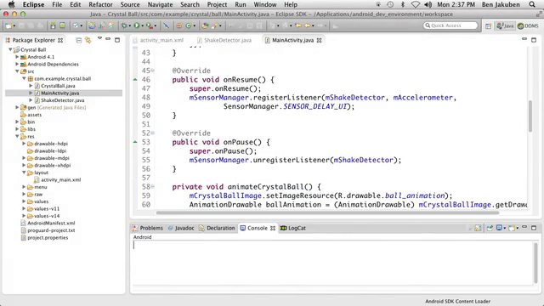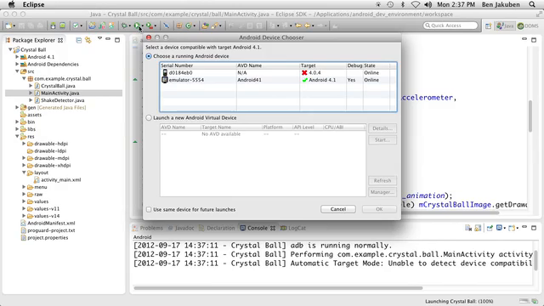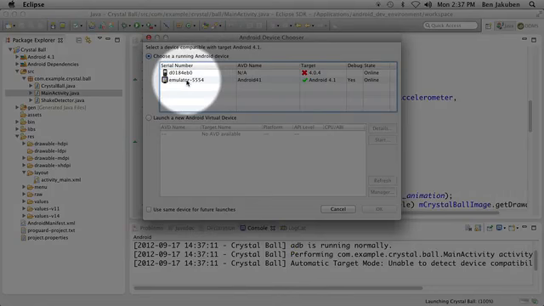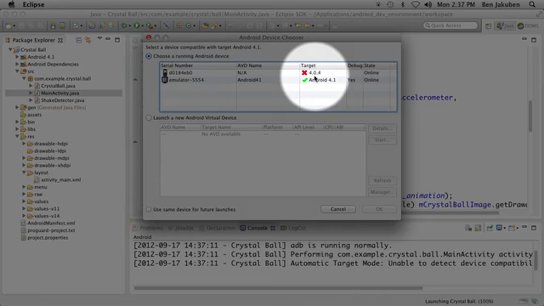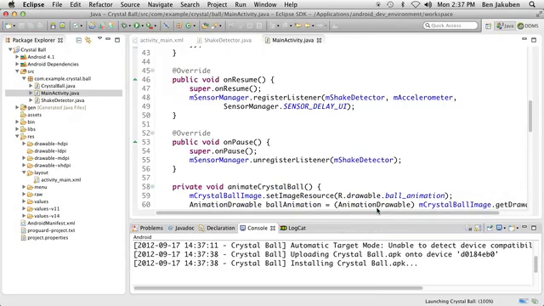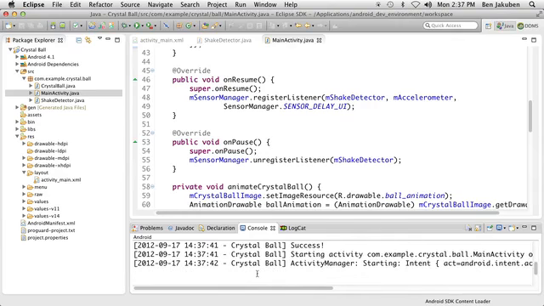If everything looks good, then we should be able to run our app just like we did before. If the emulator is not running, then the app should start automatically on the device. In this case, the emulator is already running too, so we get a dialog box called Android Device Chooser. The list inside shows the available devices, their names, and the version of Android that they're running. Select the phone or tablet and click OK. The console view here at the bottom will show all the steps Eclipse is taking to launch the app on the device.